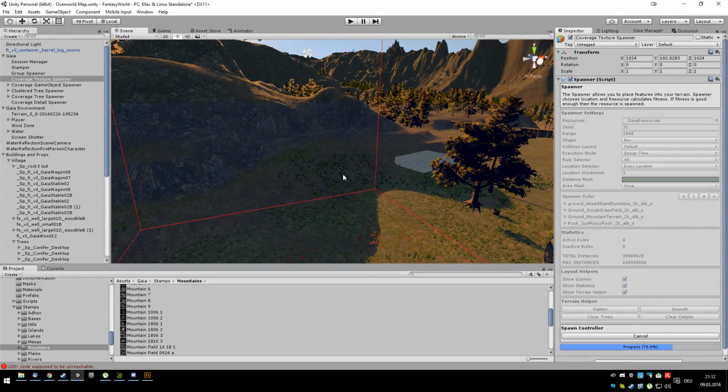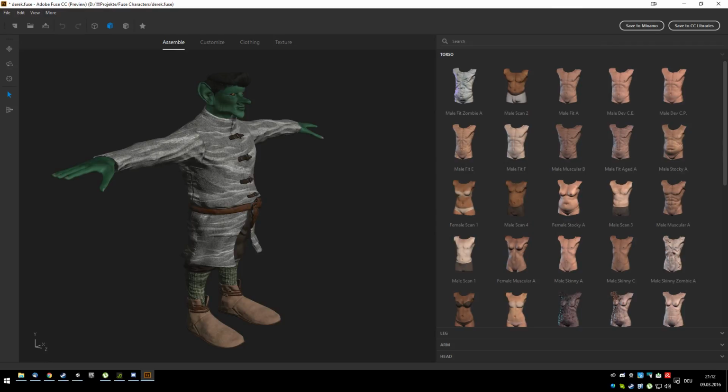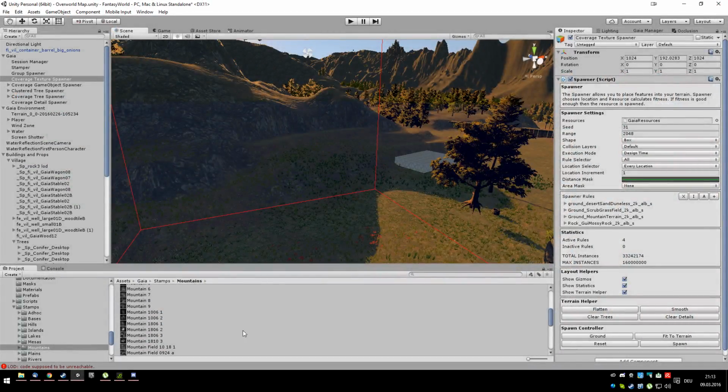But for big terrains, some of the processes take time, as you can see. And I have some stuff running in the background. I could close this. I don't need it at the moment. Close that. I don't need that. Why is that open? The rest should be fine now.